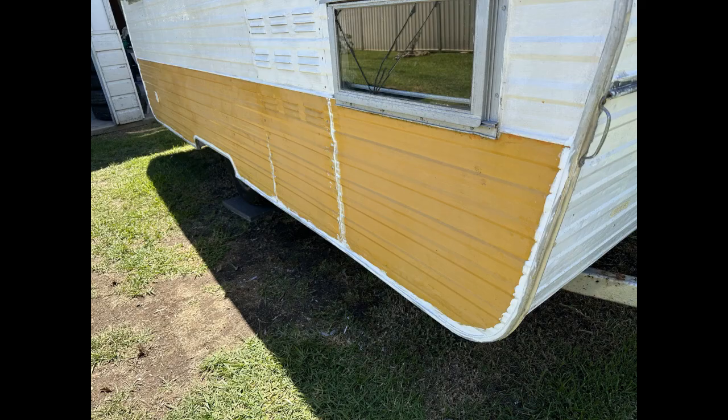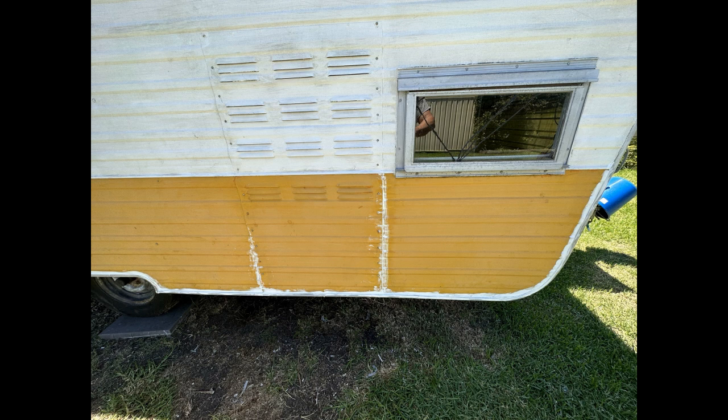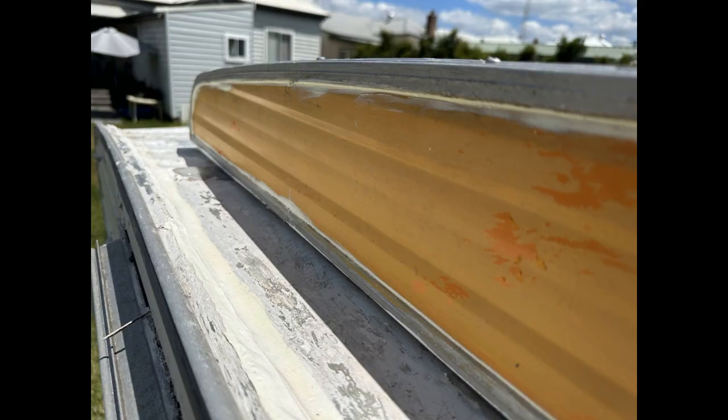There we go, finished. A little bit of silicone on the door hatch there just to prime it up a little bit. I'm still working on that. I think I'll put some foam rubber in there that will seal it up a bit.